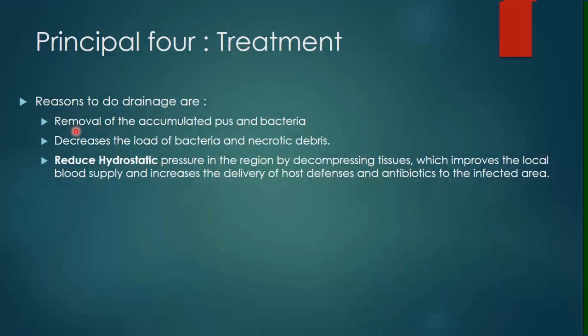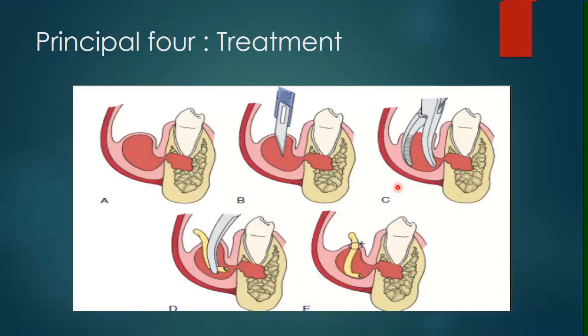So why do we do drainage? Removal of the accumulated pus and bacteria decreases the load of bacteria and necrotic debris, and reduces the hydrostatic pressure at the area, which will increase the blood flow rate and increase the washability of the blood at the infection site, which brings more immunoglobulins and immune defense cells to the area of infection, and antibiotics also, which leads to a good and quick recovery. So we're still in principle number 4, which is the principle of treatment.